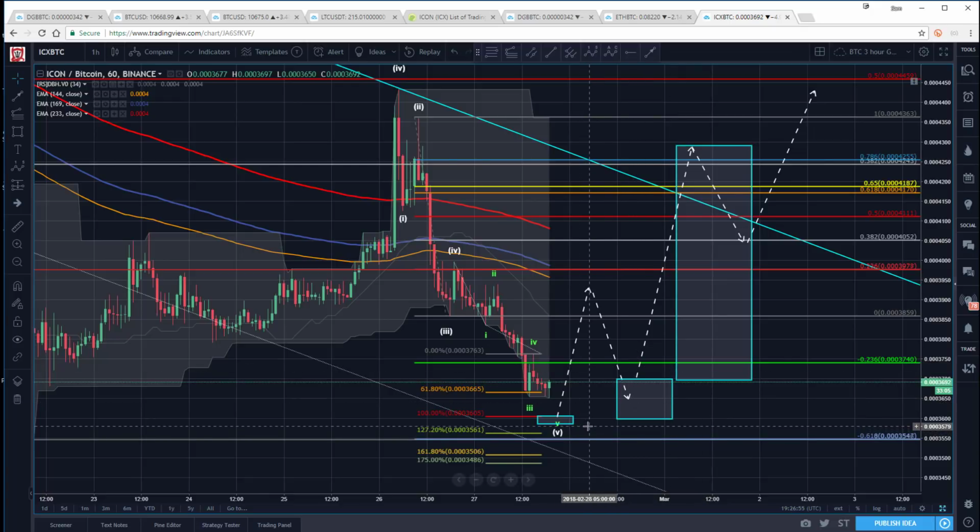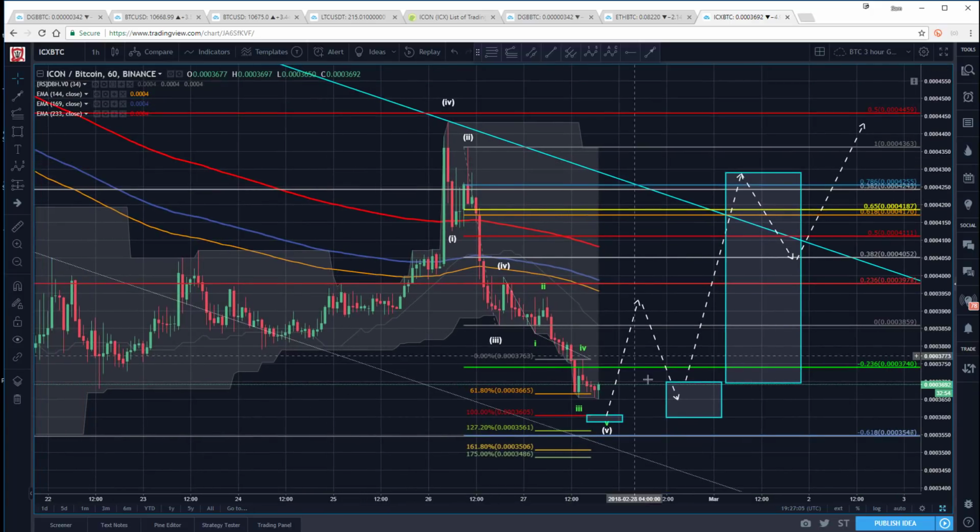Well, if you're wrong here, modest loss, small loser. If you're right, that risk reward is sexy, right? That's what you're looking for. Can I get in? Can I find an on-ramp working off a technical pivot with a reasonable amount of risk and enough reward to offset the risk that I'm taking by exposing my capital in the market? Right? Just visually, that looks pretty good. That's the name of the game, guys.